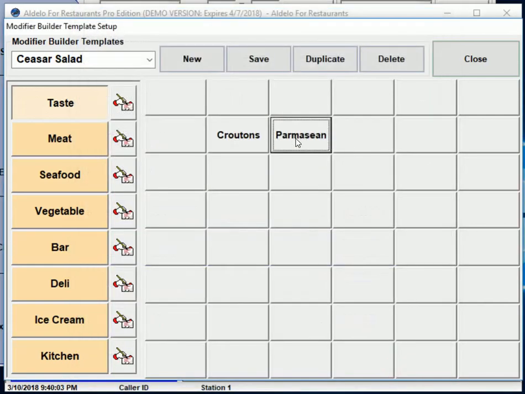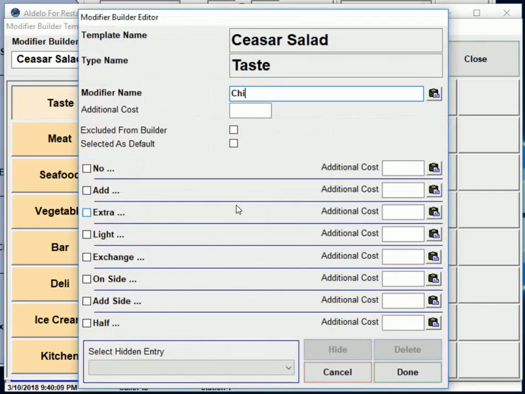And if you use the fresh shaved Parmesan, and if you want to upcharge, this is where you do it. So croutons, Parmesan. And this is also a good spot to put other upcharges or other things that you can add to the salad. So you can also add chicken for $3.99 or whatever price you want to charge. You can add a side of chicken because some people don't want it on their salad. And it's a little more descriptive for the kitchen. Again, these are the buttons that I changed from double and triple to on the side and add a side.